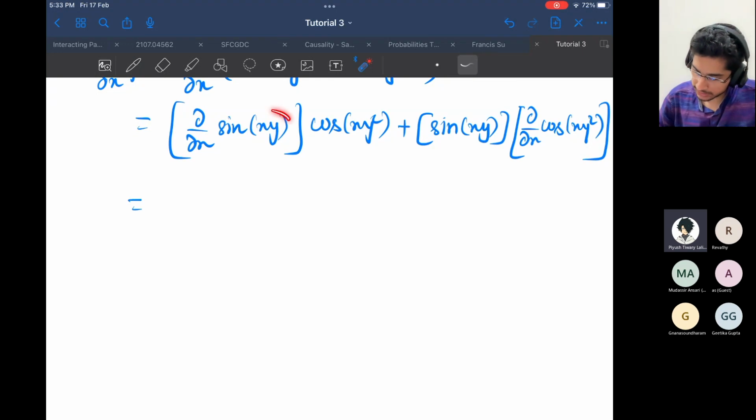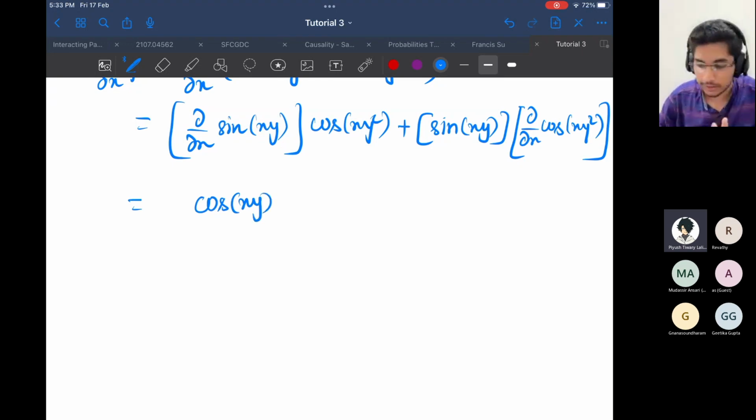Okay, so now when we are calculating this term, we need to keep in mind that y is a constant. So y will act as a constant. Think of any constant, like 2, for example. So what is the differentiation of the sine term? The differentiation of sine is cosine. We know this thing. So it will be sine of xy. However, we noted that y will act as a constant, so I need to also differentiate this inner term.